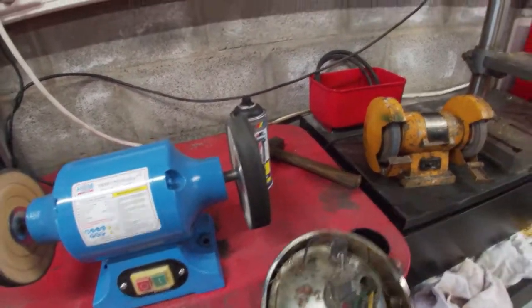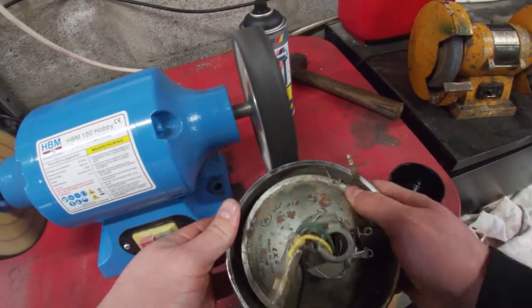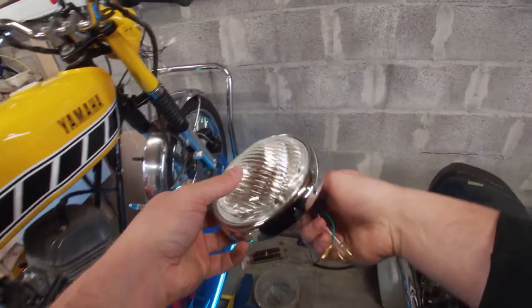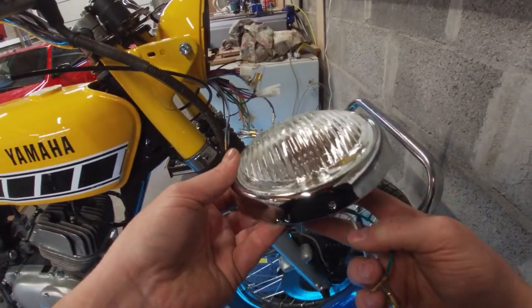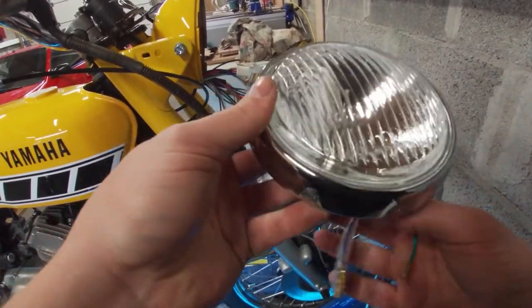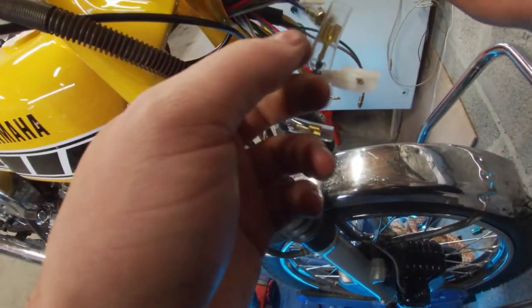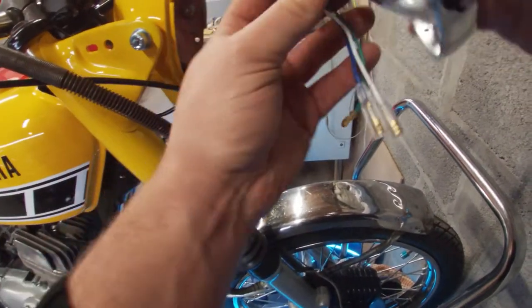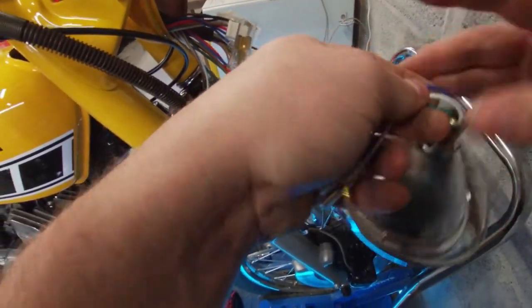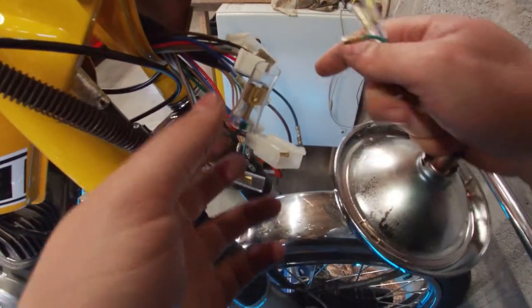Let's get the front light mounted. So while I was polishing the original light, I forgot I've ordered a remanufactured one, but I'm not sure if it will fit. But I have a slight feeling it will. And there's already a light in it. Cool. So let's get to wiring.